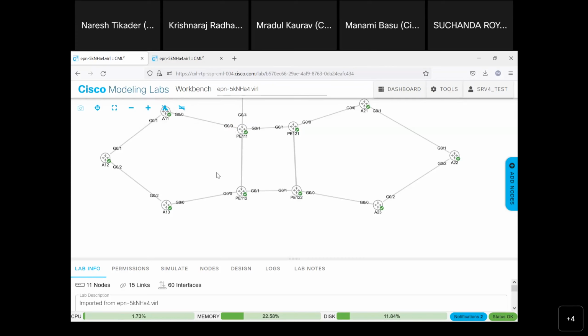So when you program it, to reach PE111, let's say you get a Q node as A13. This is the node via which you will go directly to PE11 when this link fails. So you will program this node's adjacency label of this path.